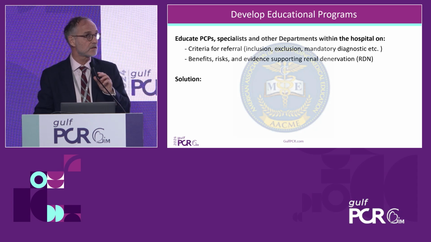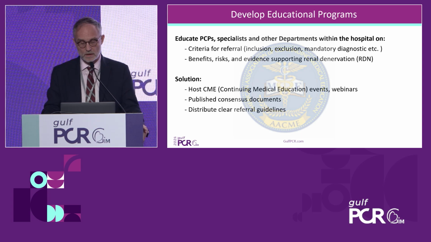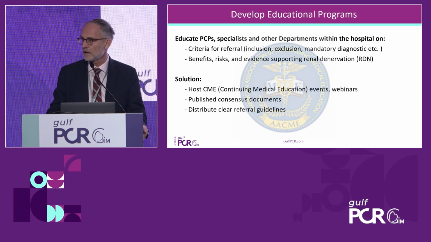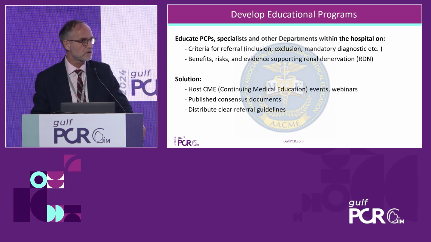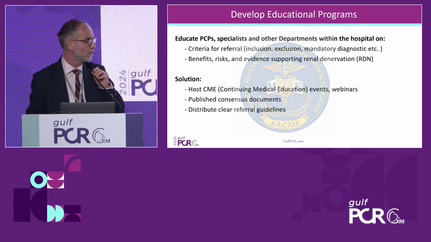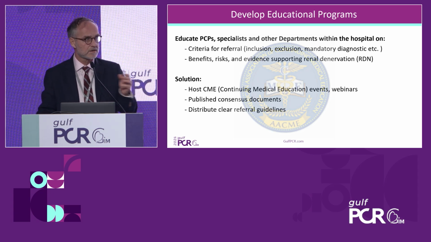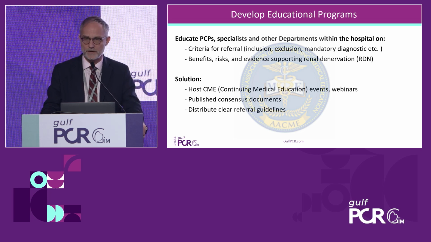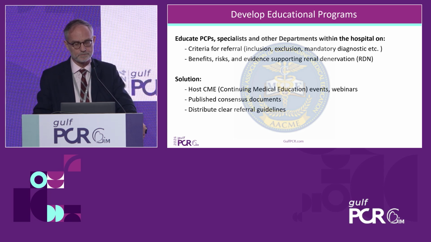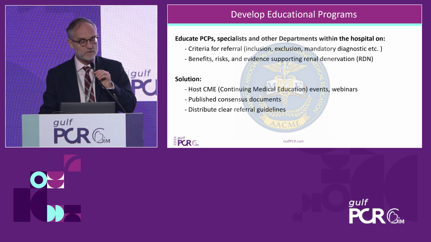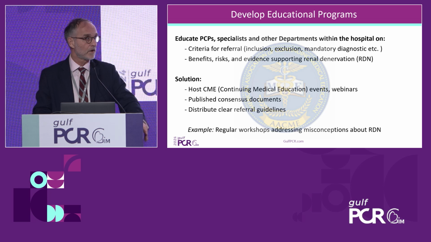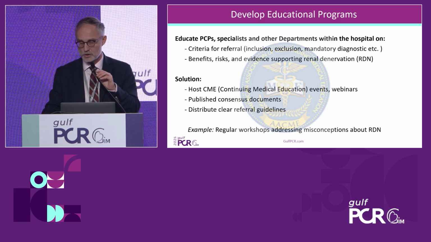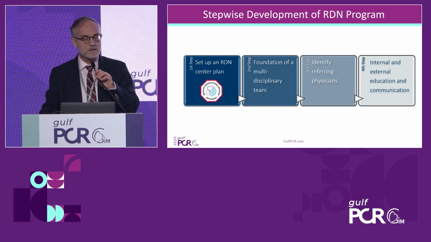And the solution to this is to do hosted continuing medical education events like webinars or rounds in your hospital, and publish consensus documents. So far as I know, there's no document in the Arabic world for renal denervation. But as I heard, it's under way. I think it's always very helpful for everyone to have such a consensus document. And then distribute clear referral guidelines to your referring physicians. An example would be having regular workshops on this topic.